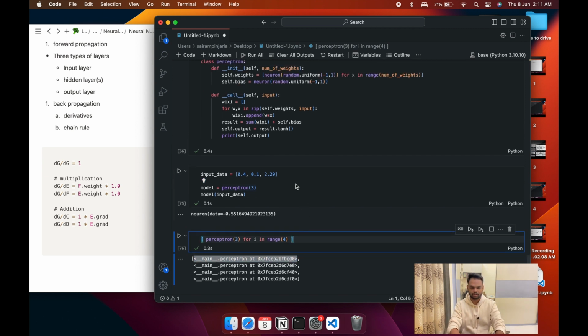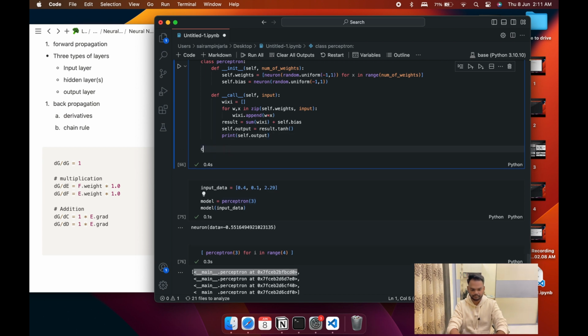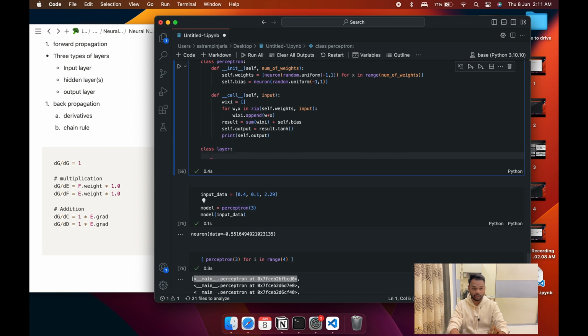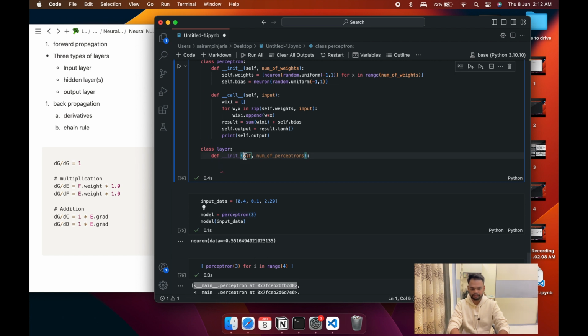Now let's go ahead and utilize one more class to do this exact same thing. I will call this layer singular, okay? Layer, not layers. Because right now we are creating all of the code to create only one layer. Later on we will see how we can create multiple layers. Okay, so what is this layer? This will take self and it's going to take number of perceptrons. This is self, not elf. 2 underscores. Cool. So far good.